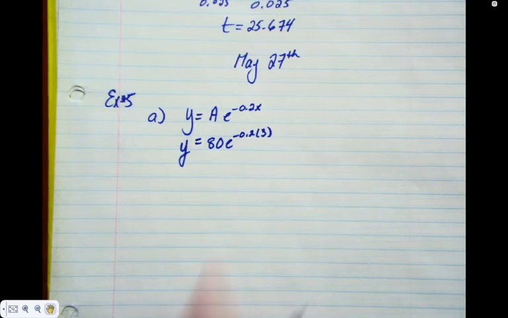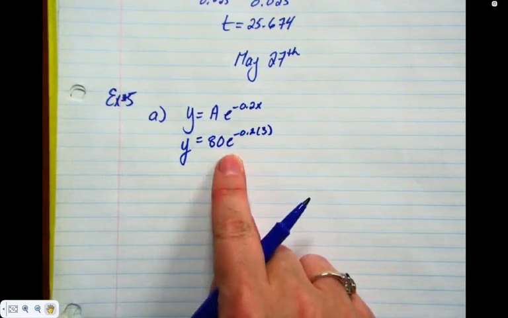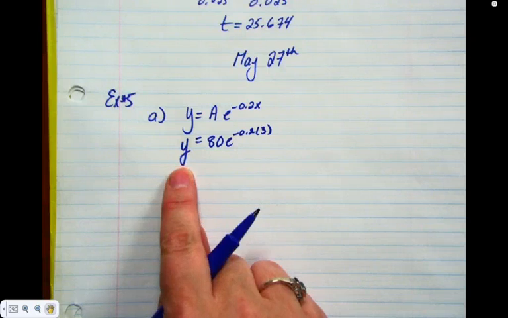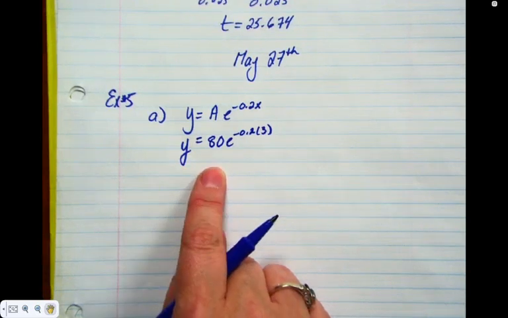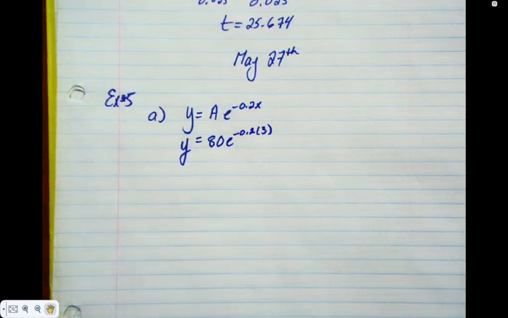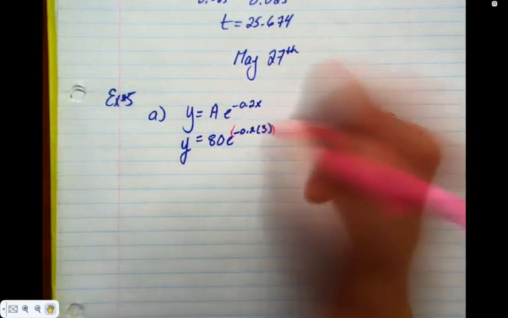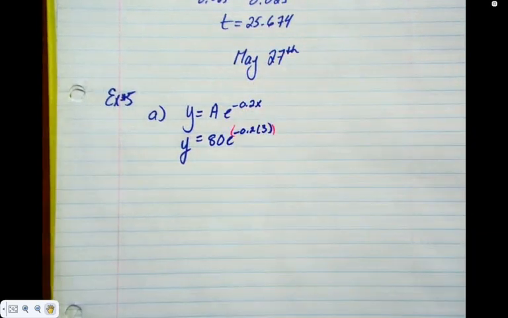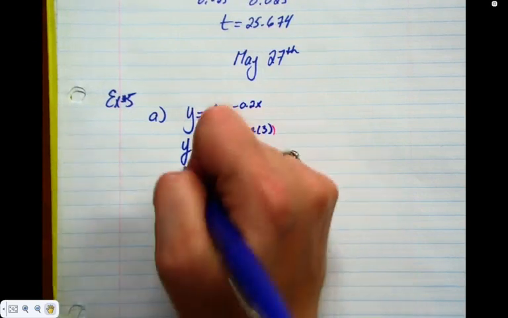So what is this? This is a straight up calculation question. Y is already by itself. So don't think just because it's in this unit, it's always going to be a log question. This is a straight up plug it into your calculator. If you have the old operating system, you're going to want to bracket the exponent. If you have the new, you should be okay. But this is not a log question. This is just a straight up calculate.